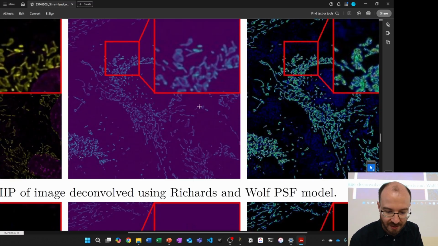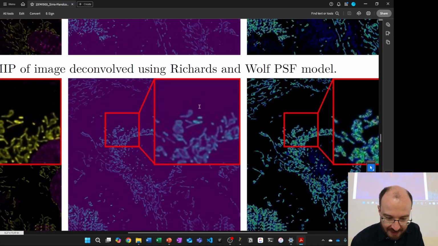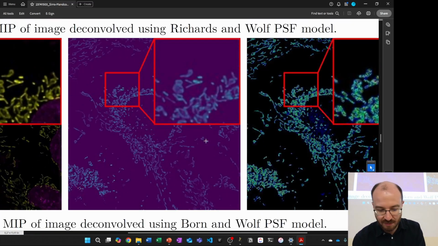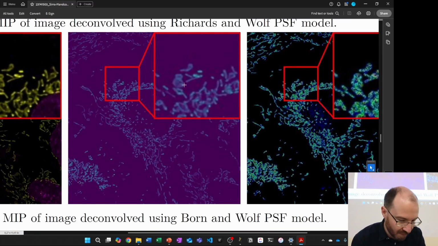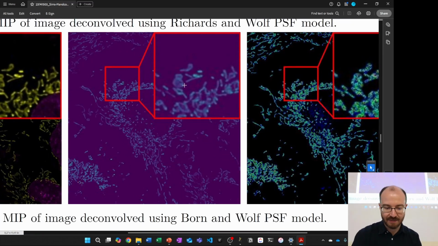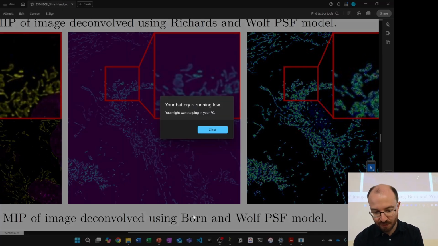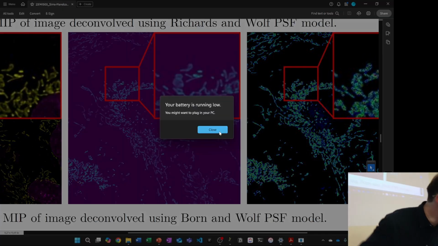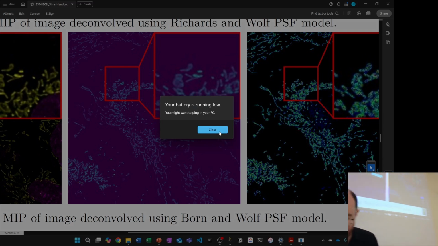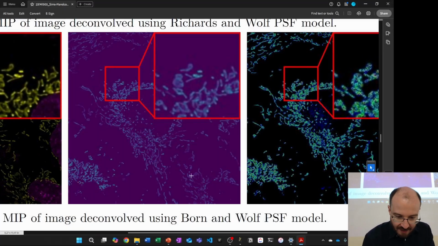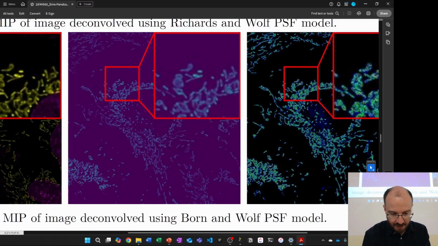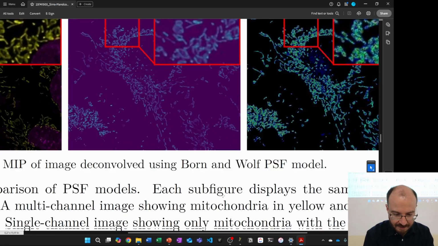It's cleaner, it's good. And this one, I would say, is probably the cleanest. The edges are the sharpest, and I can make out what I want, and it doesn't feel like it's destroyed my structures. So in our experiment, we found that the Born and Wolf one is the point spread function model that we will be using. And you'll see these words come up just now.